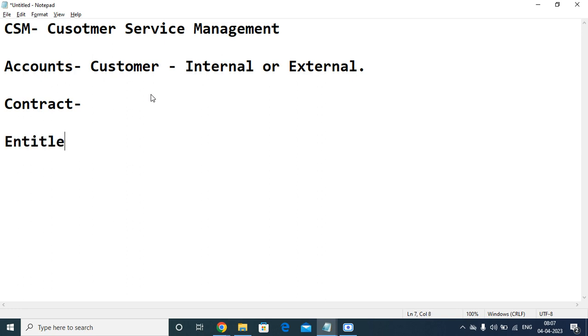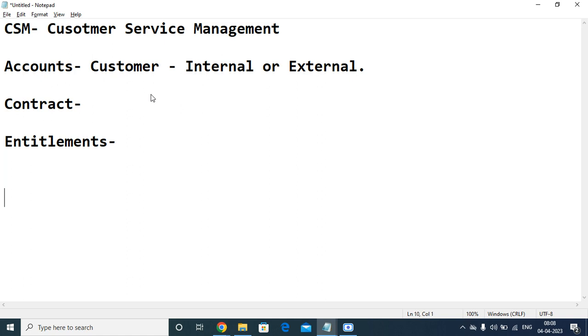Entitlements is nothing but, in ServiceNow there are a lot of products. I'm just giving an example of ServiceNow. If you purchase ServiceNow, they have entitlements, for example they want to use ITSM as one entitlement. If you additionally want anything else, the entitlement is done, and after that, if you want to do CSM, it's a product, and ITBM is a product, and there are a lot of other products. Those are the entitlements we need to set up.